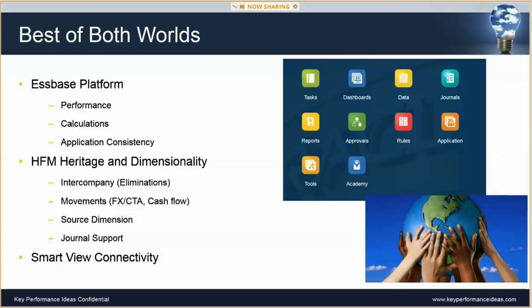Now, for those of you who are familiar with how Oracle was doing this in the past, or with Hyperion in the past, version 11 was close, but it really wasn't there. They truly have now delivered a solution where PBCS and FCCS are going to be on the same plane, which makes maintenance and administration much easier for you to handle.